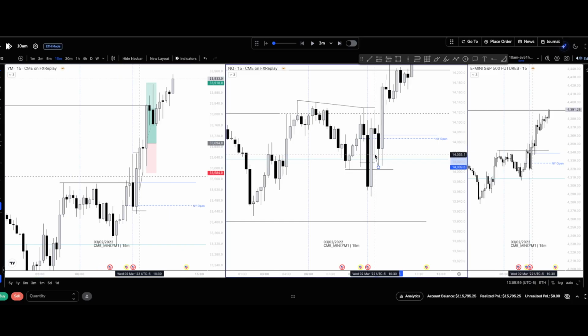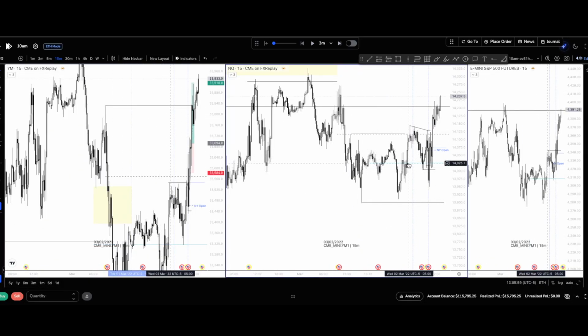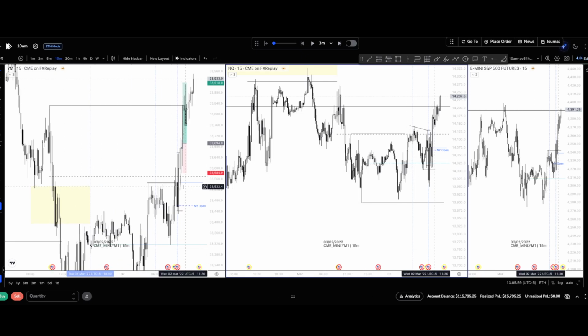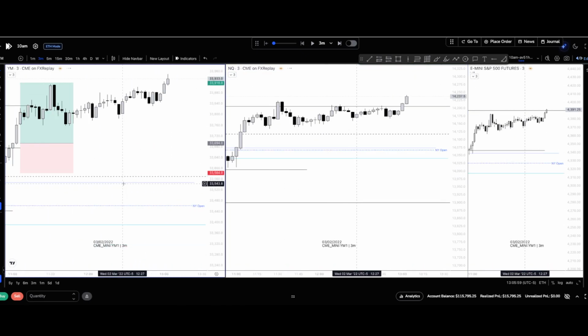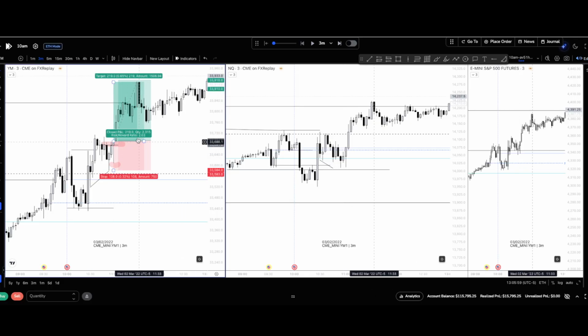And we can see that we are making our way upwards. We do have a 15-minute model here on NQ, just a weaker asset. Not that it was weaker, but we're not going lower. Our draw on liquidity is not lower, right? So with that being said, what am I going to do? Trade the stronger asset, 15-minute C2, 3-minute CISD here, and your 11 a.m. candle does open low, forming its wick, and then getting closure over here with a strong closure, the way that it closed all the way at the top with a thick body, no wick candle. That is showing me obvious push signatures that we should be able to push higher, and that was your 2R located there.